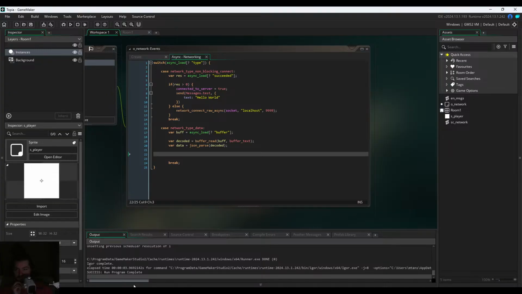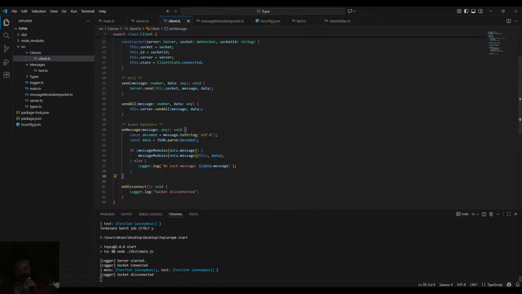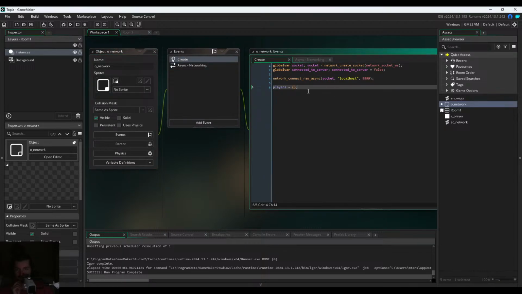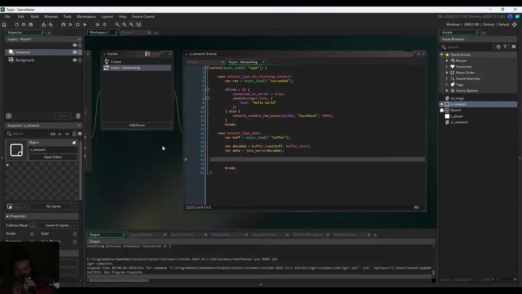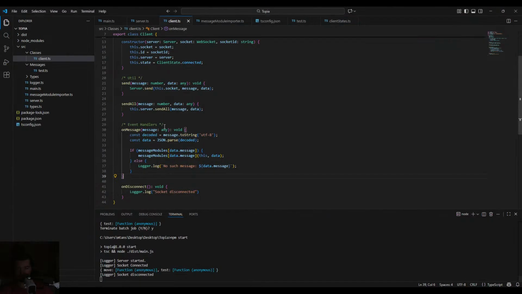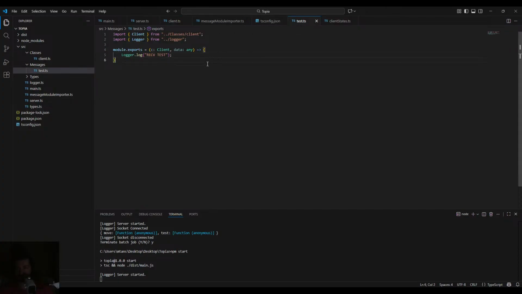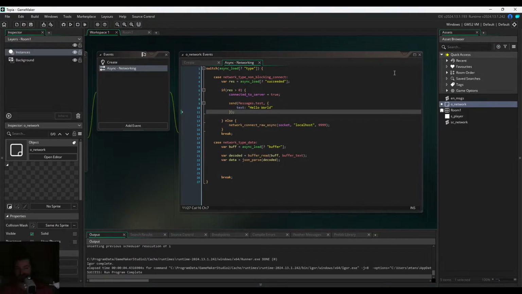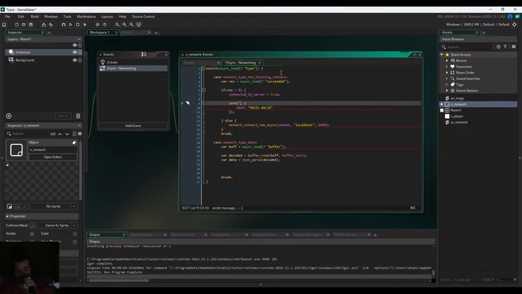So the client, the server, if we have connected, then send test message. And I believe in test.ts we just get received. No such message, zero. That I know why. We need to be sending strings. I changed that.